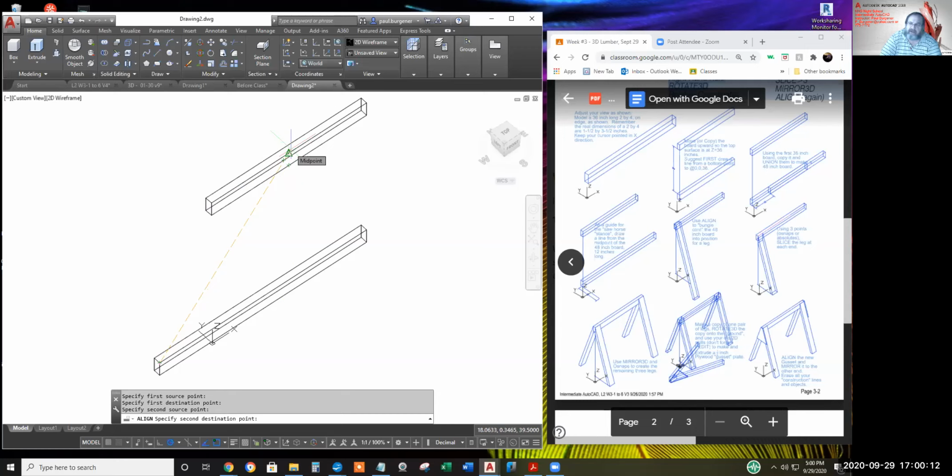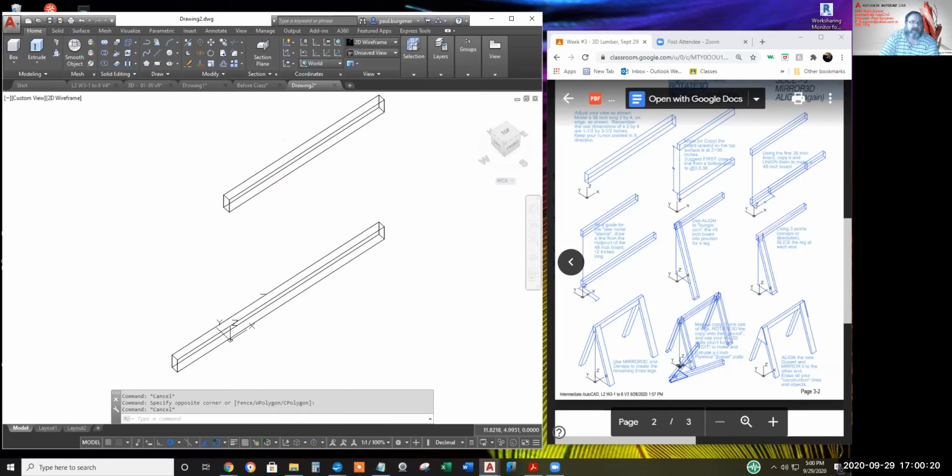Gosh darn it, I forgot to draw the construction line. All right, I'm sorry. Bail out again. I need to draw a line here straight down 36 and 12 inches for the spread of the legs of a 2x4.